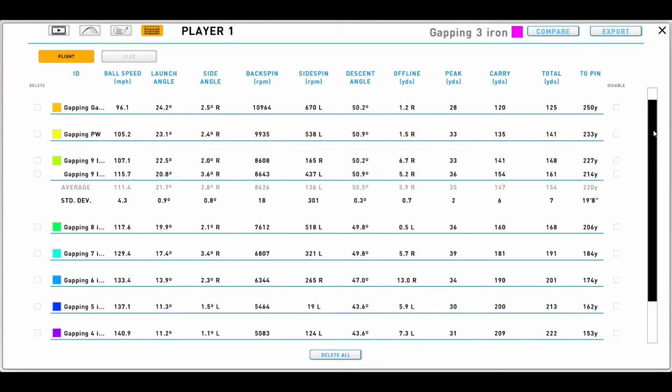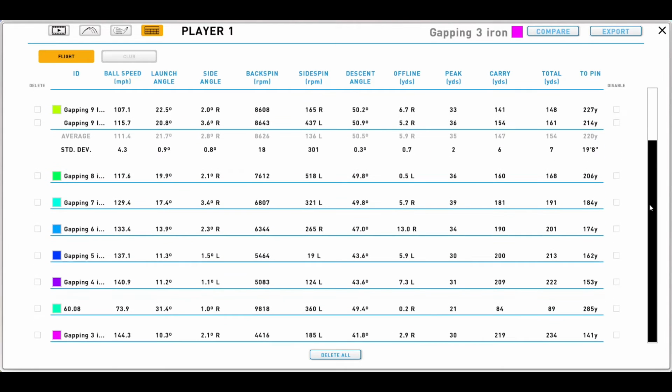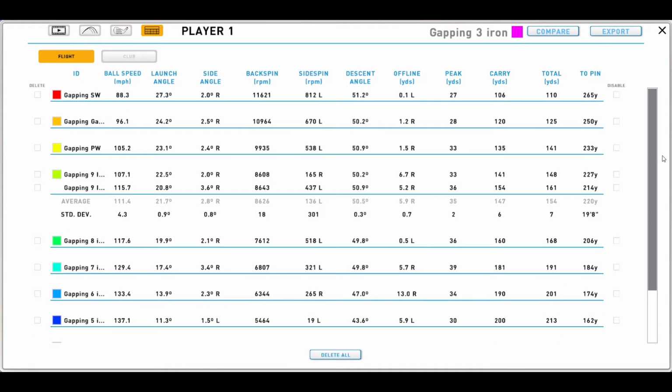Right, today I've just been looking at my yardages. I think it's a good idea for any of you out there that don't really know how far you hit it, or you think you know and you want to check, to come into the studio and have a little look. Now, I haven't done this for a long time, as I haven't really been playing and practicing much the last year or two, so I thought it was a good exercise for me to do as well.